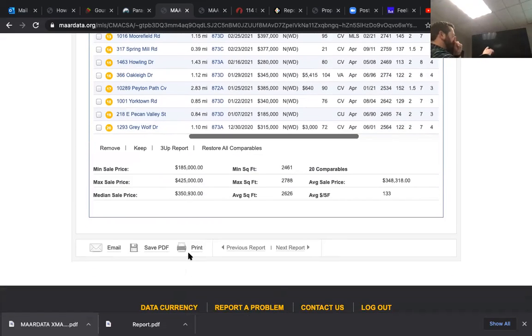It'll tell you max sales price was $425. I know that's high. Average sales price is about $348. And a lot of the algorithms online will show you that this property is close to the 340s. Then add those additions that you made, because this is just your comparable value. All right. So then you sitting at the table say, here's the report. Let's go ahead and add these improvements to it. Can you go back up?